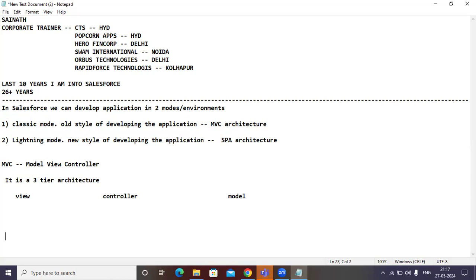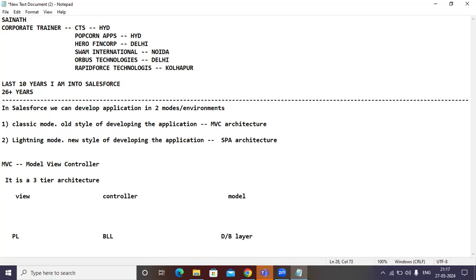Here, view can be called the presentation layer. PL stands for presentation layer. Controller can be called the business logic layer. Model can be called the database layer.